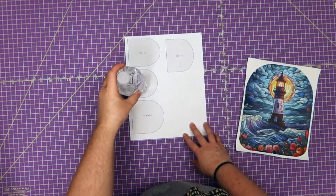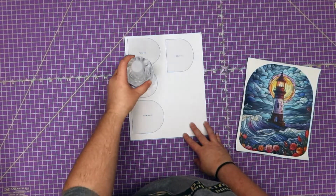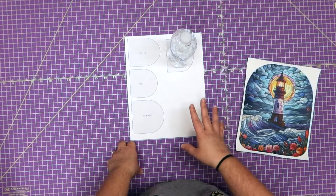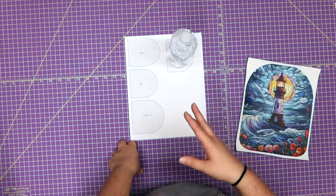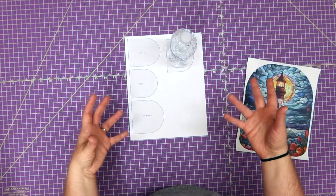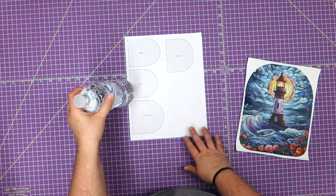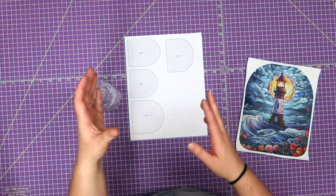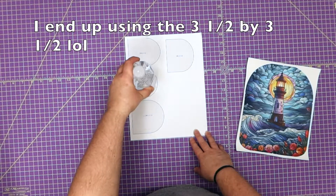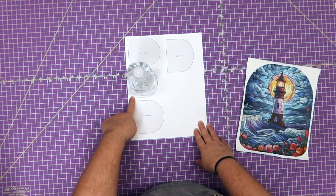I just kind of placed it on top to see, even with seam allowance, which size would work best. I think because the math pack is so small, you really do not want to have a really big tumbler on the side of it. I think the biggest you're going to want to do is just a small water bottle, otherwise it'll be really heavy and it won't work like it's supposed to. So I think this three by three is what I'm going to use as my little water bottle holder.